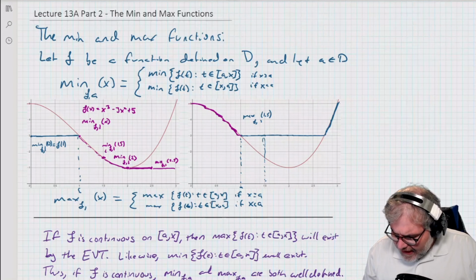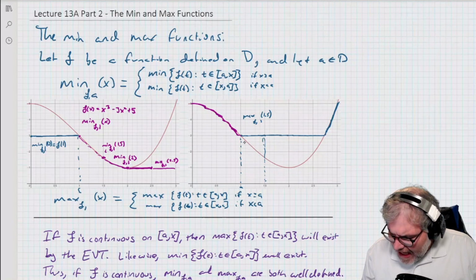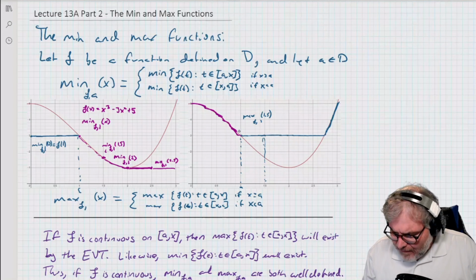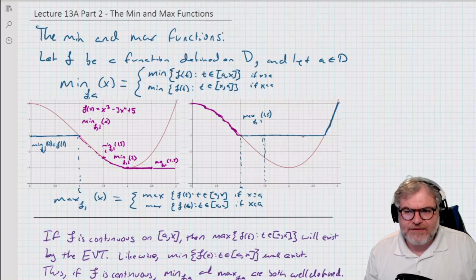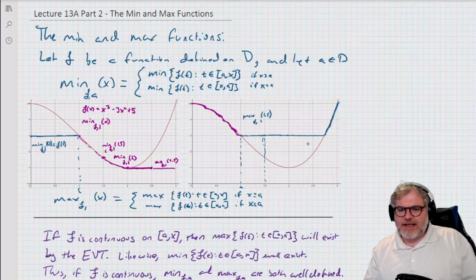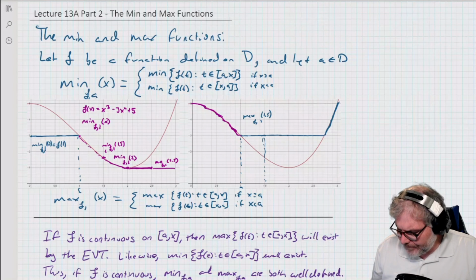between a and x. So as you can see here, if this is a, anytime I'm within here, my max is going to be up here, because f of a was bigger than everything here. But then when I get to here, f of x is going to be bigger than any of these values, so it becomes the max. Okay.